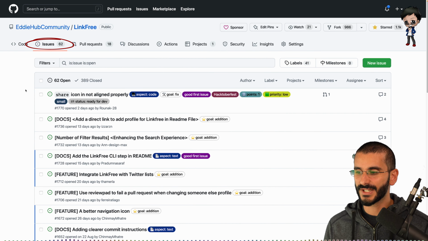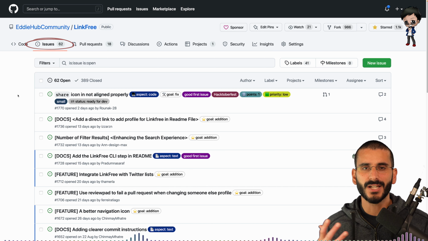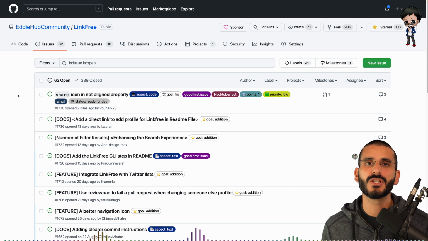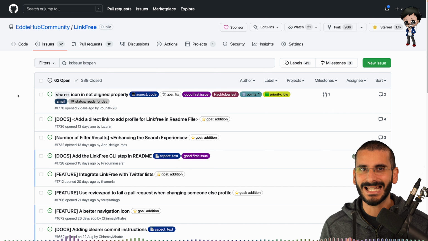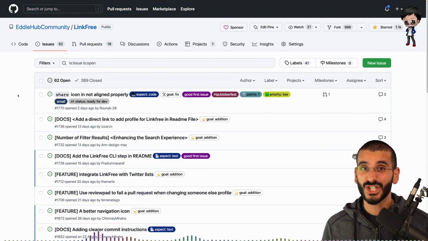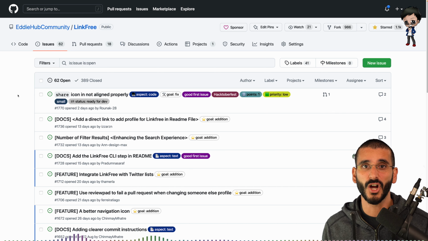So on the issues tab, an issue is like a task or a feature or a bug, something where you can log some information so people can discuss it. And you're going to notice I say a lot of collaboration, discussions going on. Changes are actually a small part of open source, and even any developer role.